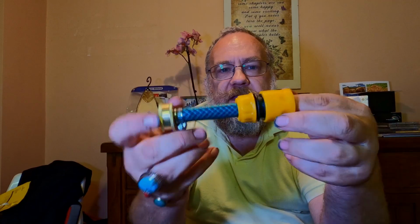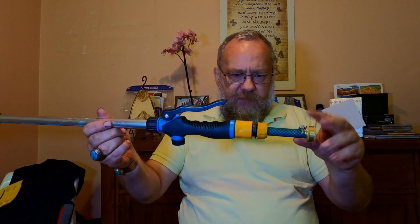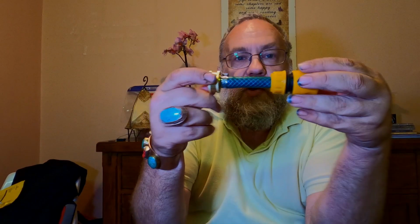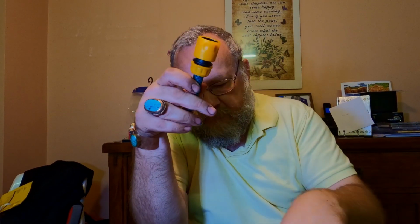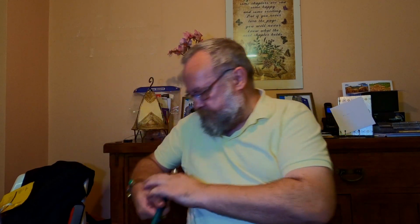Now I can screw that on the Icontech, I can plug in any connector in there, except for this one because this will come out with the pressure, and that would convert it straight into a quick release system. Of course I'm not going to do that. I'm going to go with this long way because of the fact that it always fires off the pipe. So if I show you something with a hose, I'll end up with something that looks like this.